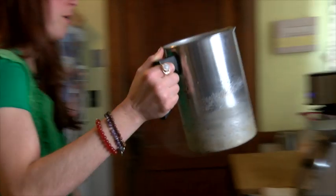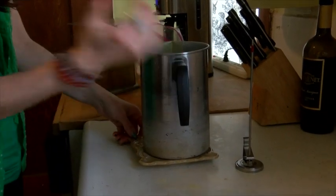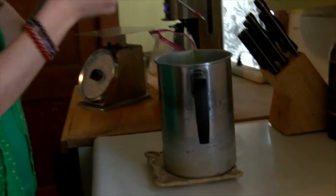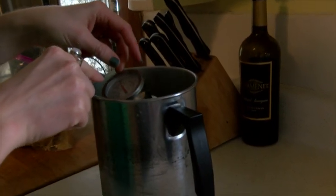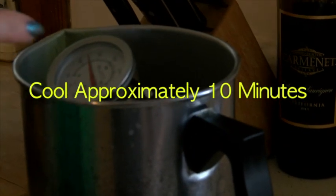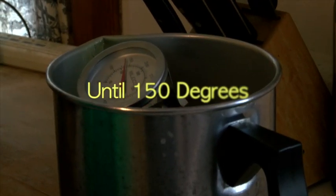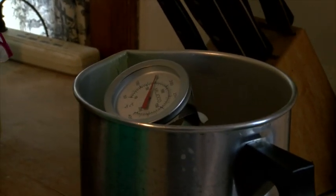So what I do is I put it on a hot plate. The wax is melted, so I took it out of the pot and put it on a hot plate. This next step is you just want to put in a thermometer. It's probably going to read around 200 degrees. Then you have to wait at least 10 minutes for it to come down to 150 degrees. And that's the temperature you want to pour. 150, yes.